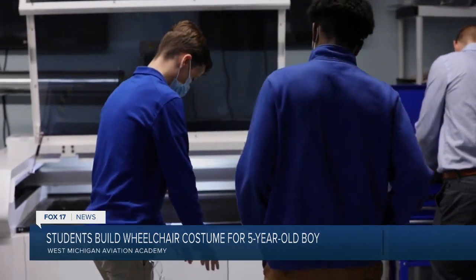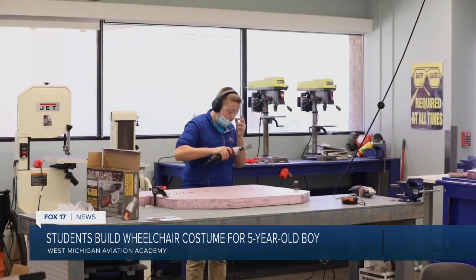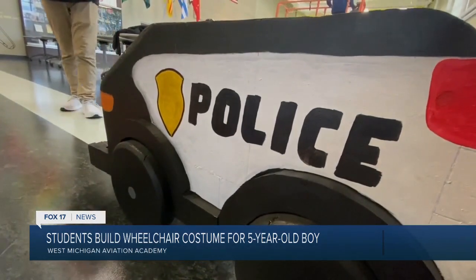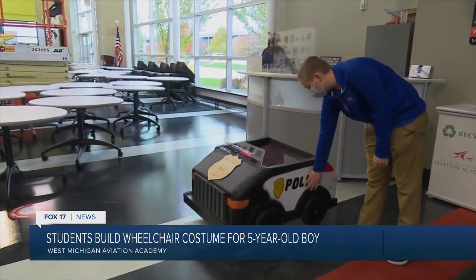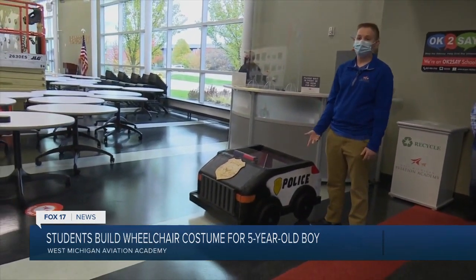With the project, we had it split up into four categories: attachments, design, design structure, and electronics. It was a lot more difficult than we thought, because his wheelchair is obviously very different than normal wheelchairs, so we had to work around it and find ways to attach things without obstructing anything. Most of the frame, like all of the wheels and body, is made out of insulated foam — a really durable material.